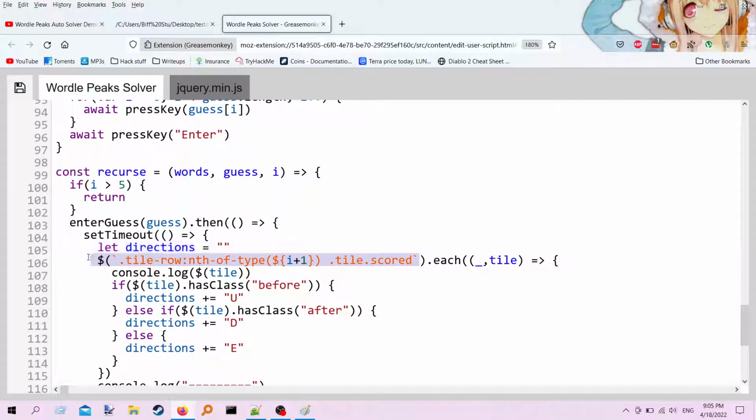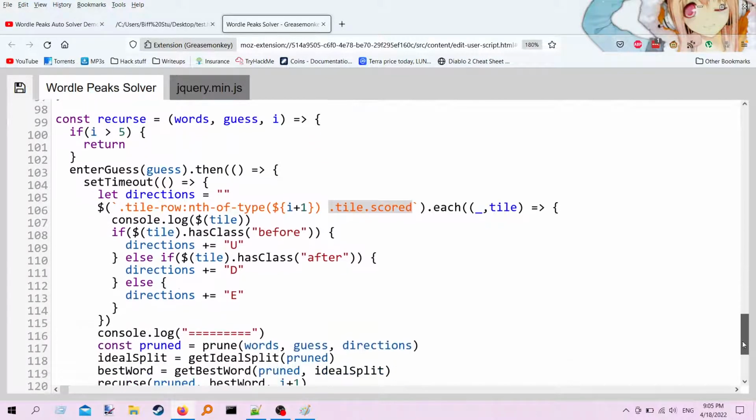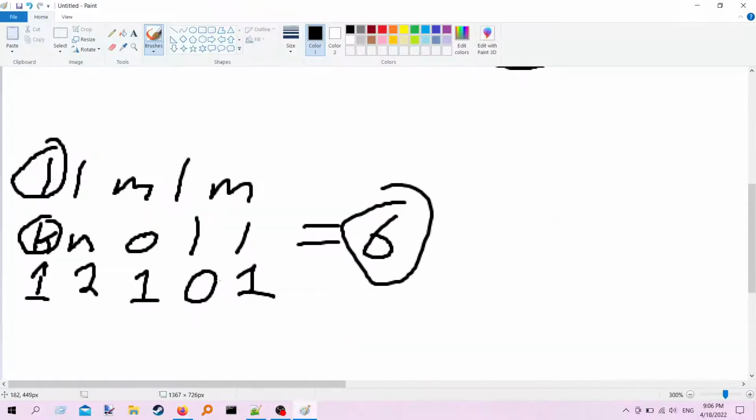So I step through the row that I care about, and each of the items on that row, and I peel out the output from that. If it's telling me that my letter comes before theirs, or I need to go up in the alphabet, I just throw a U in there. If it has after, that means I need to go down in the alphabet, so I throw a D in there. And if it's equal, then I say, hey, it's equal. Now with equal numbers, coming back to our little paint drawing, yeah, we'll get around to that.